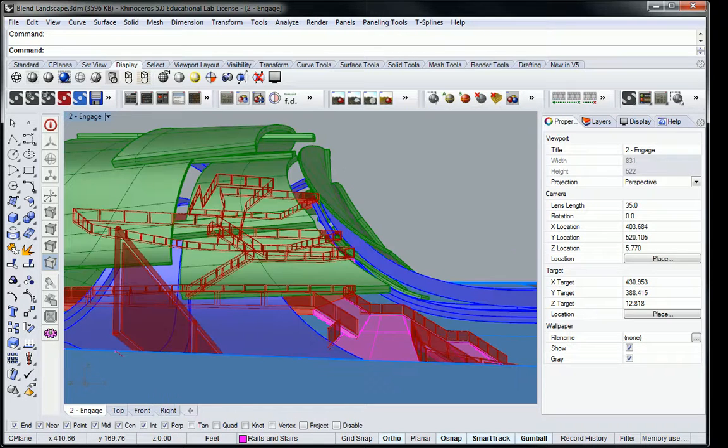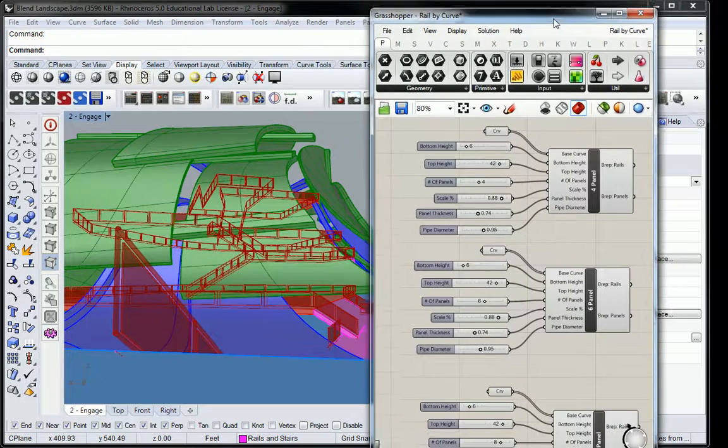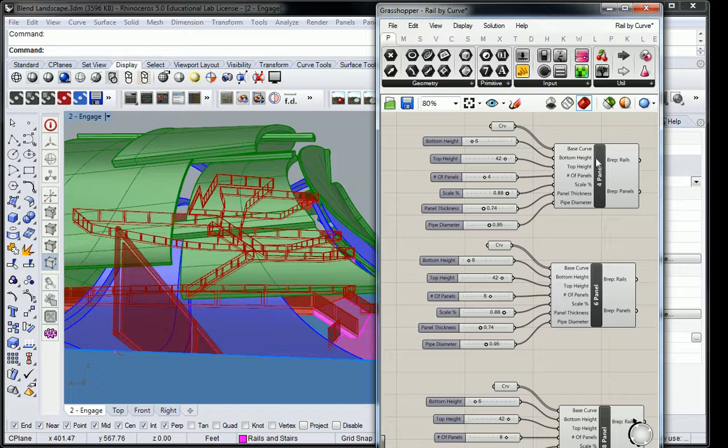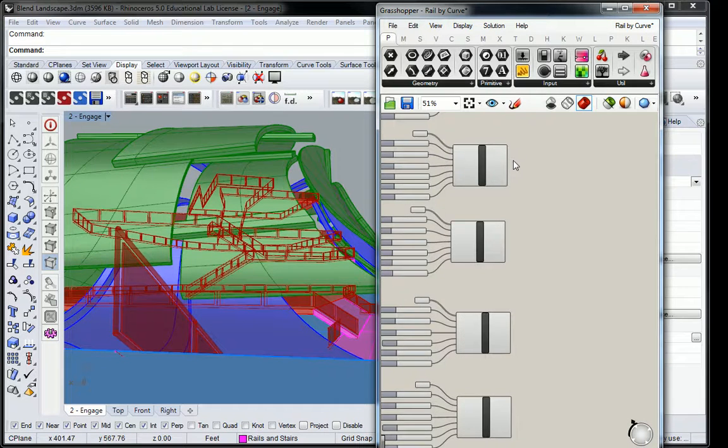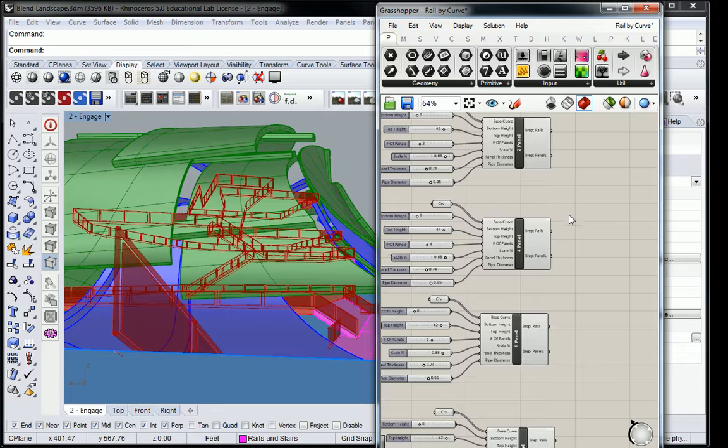But then it whips around to the other side, and this is engage. Oh, I should probably bake this stuff first. Hang on, let's do that, just so that this doesn't confuse you. This is a cool way for you to bake this information in a simple way.